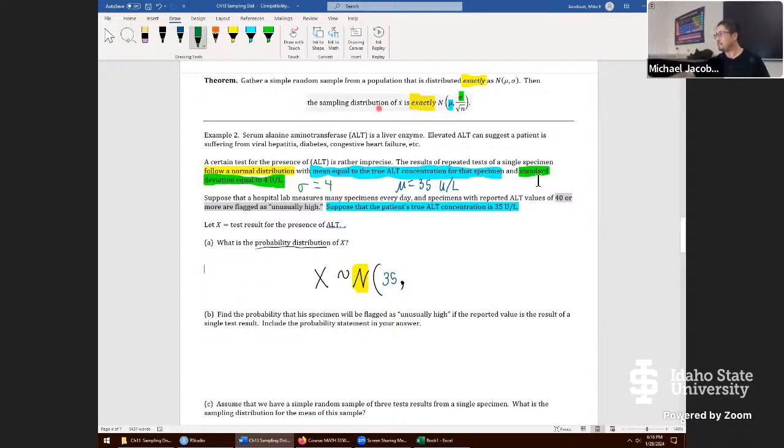Next, we have to give it the value of sigma divided by the square root of n. Sigma is 4 units per liter, but we're taking a sample of size 1. So really, this is kind of irrelevant in a certain sense. If 1 goes there, there's nothing to use. We're not really using that theorem because we're dealing with just X. So 4 would go right exactly there. Finally, that's its probability distribution. And now in part B, we're going to work with that probability and so on. But any questions, folks, on getting that statement down?